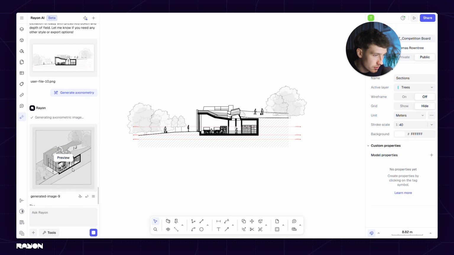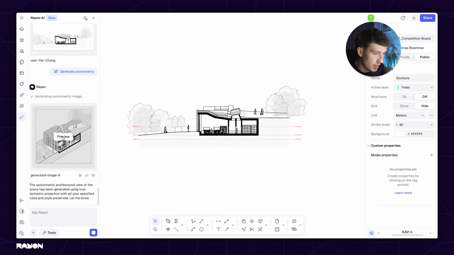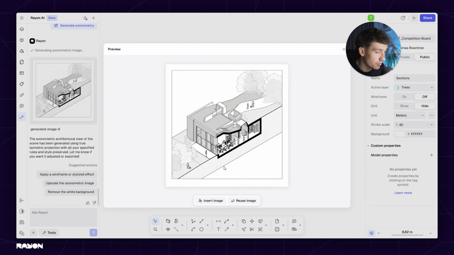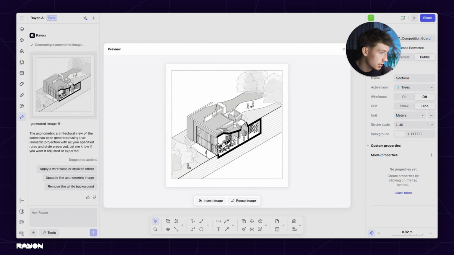I'm then going to apply the generate axonometric. So you can see here that it's thought about it and it's created an axonometric view here, which is really compelling. I think it looks really good. It looks fantastic. Obviously, some of the details it won't be aware of because you can't see them in the view, and so certain elements will be poking out and extending when they might not need to.